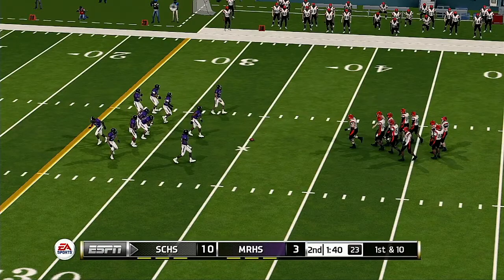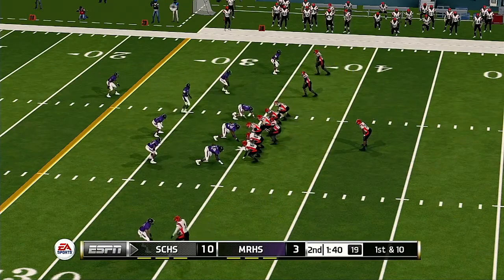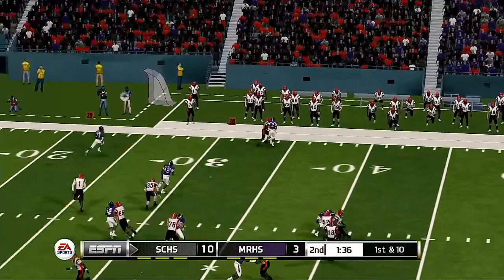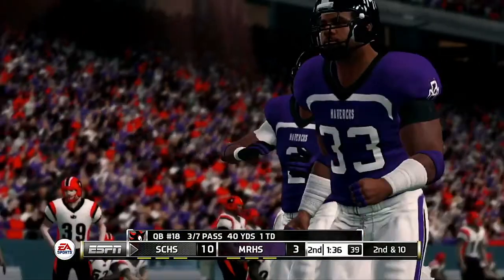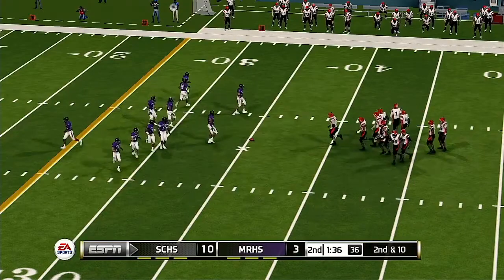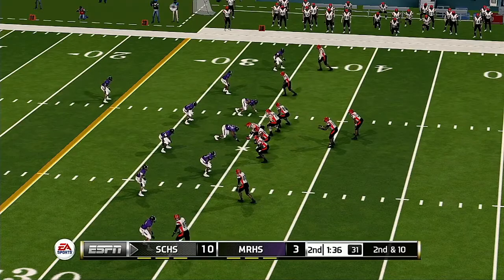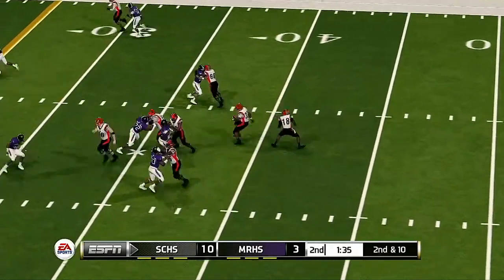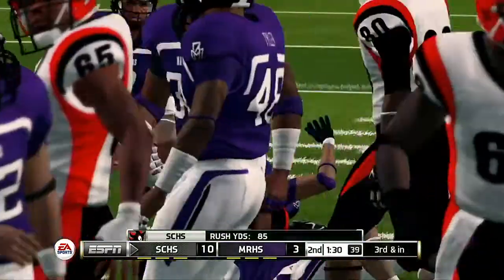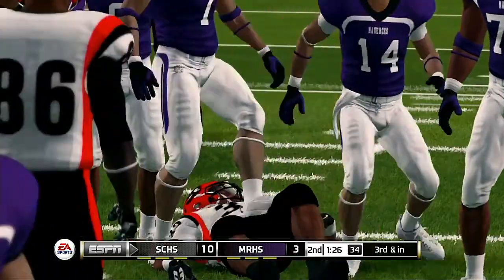Momentum swings have been fairly even, and with so little separation, this game can be drastically changed on just one or two plays. He gets rid of this one. From the 35-yard line, second down. Gets out to around the 25. That's a gain of 10 on the play. That'll bring up third and inches.